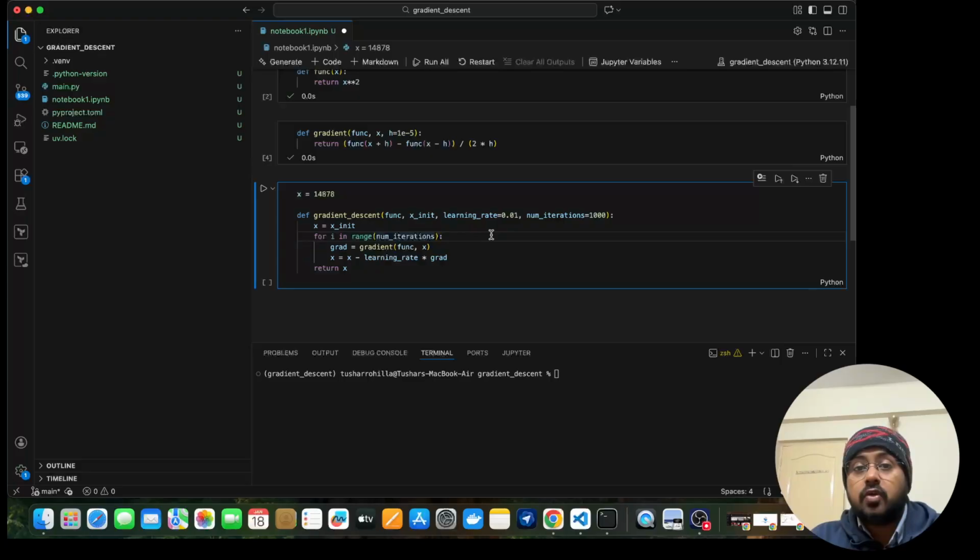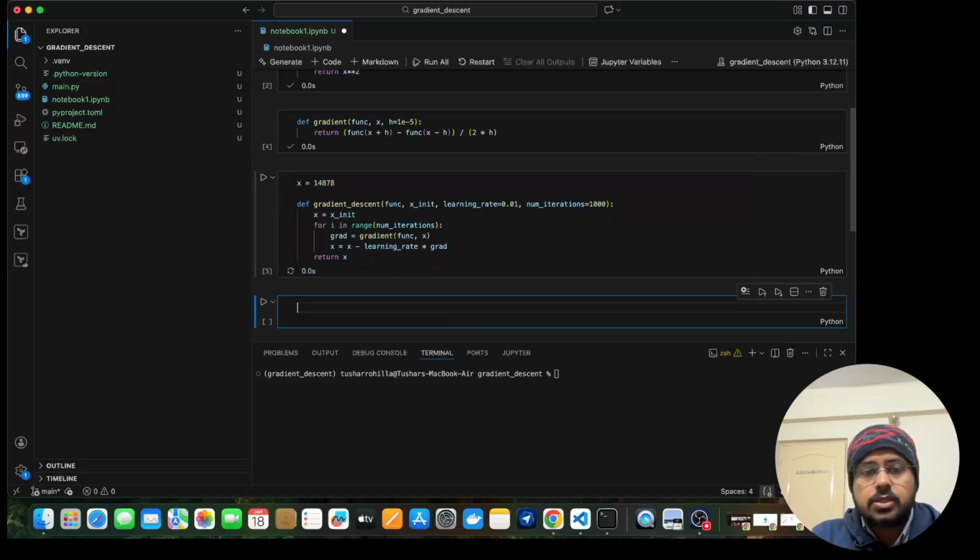So we are doing the same thing, and a number of iterations. We are not keeping a while loop; we are running it for some finite number of iterations, right? That will give us the same results.